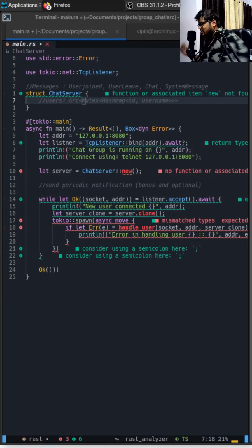So I didn't get it, but I got it now, because I was using an async function, so I have to use the question mark to gracefully propagate the errors. When I use the question mark, it will propagate the error, and it will only propagate if the function I am using it inside returns a result. So for that I returned a result from async main, with a unit type in case of success and a boxed dyn error in case of any error.